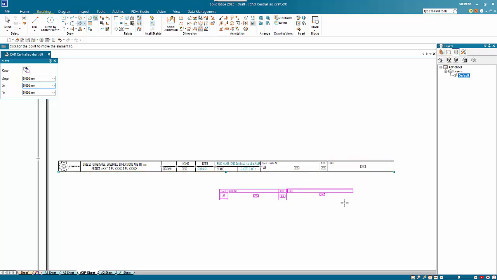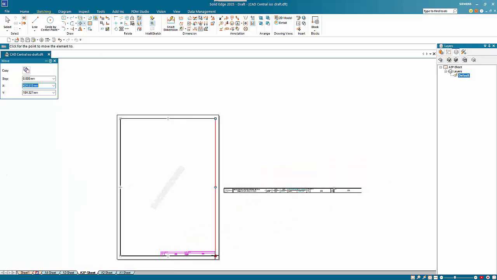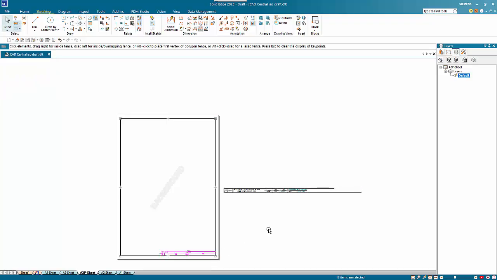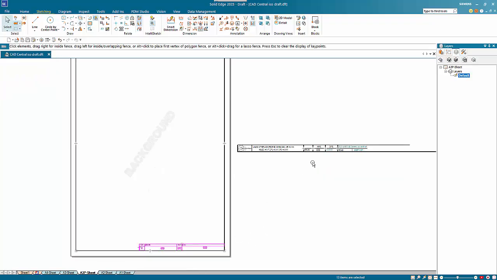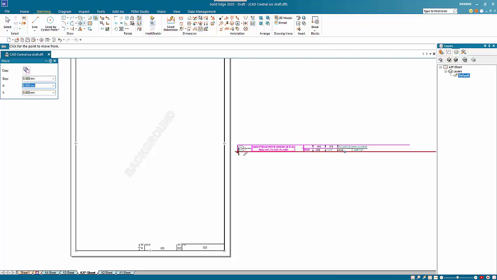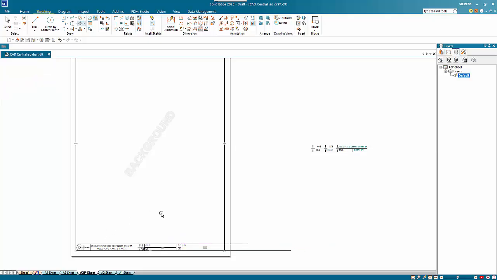So I want to go from there and place that down here. And then likewise, I could take that portion and again use the move command, and drop that in on there.